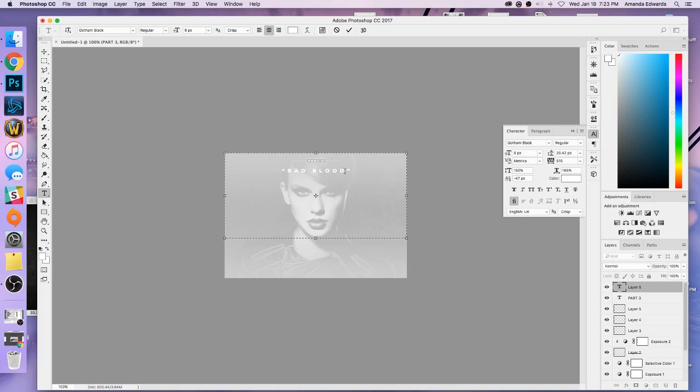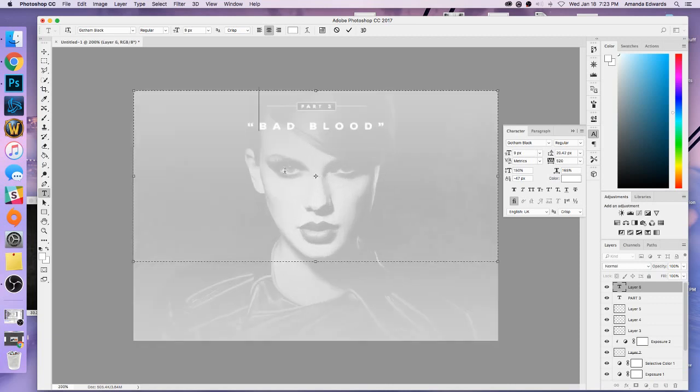And then change the kerning to 520, and then specifically change this part in between the B and the quotation, change it to -370, and just click on the other side and it'll automatically do it.